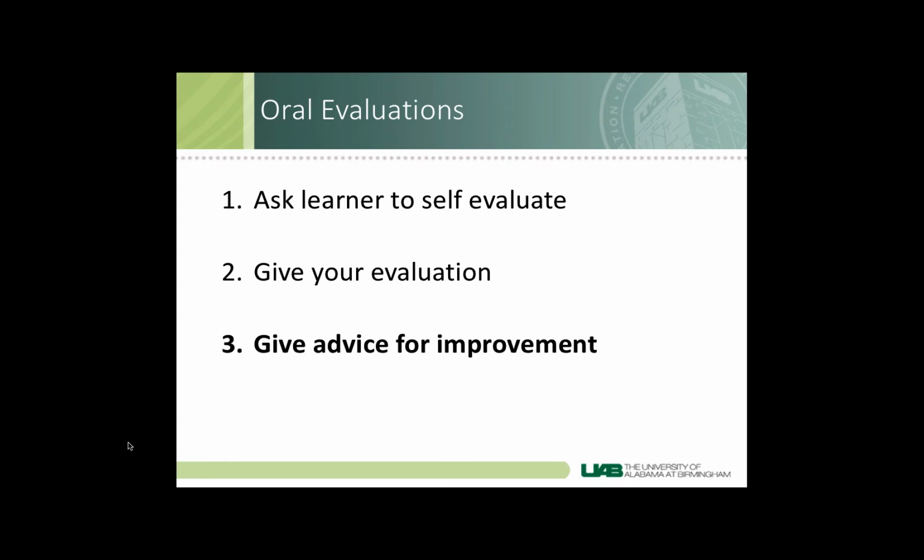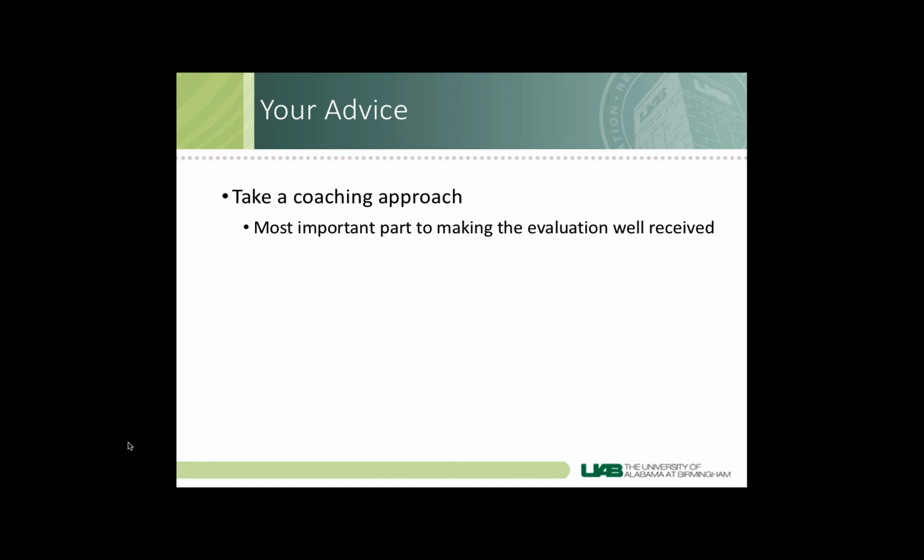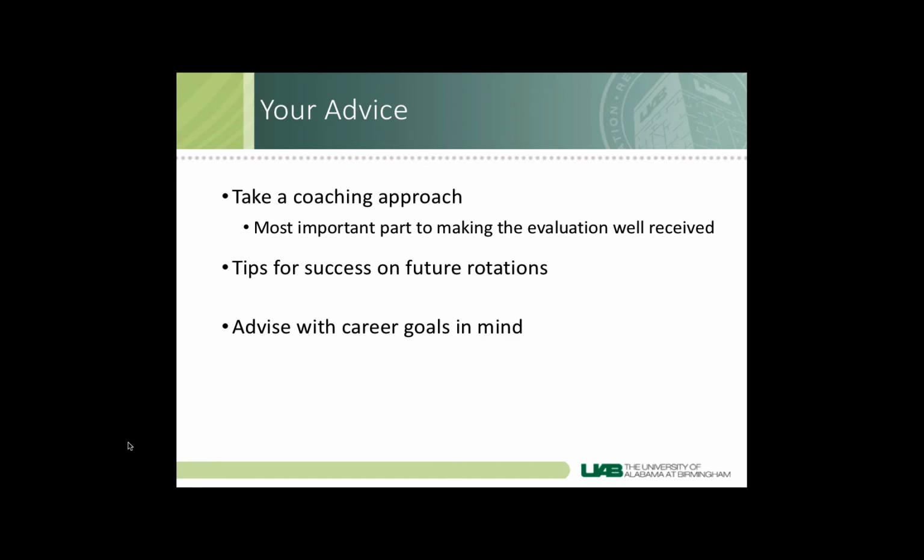All right. So after we've asked the learner to self-evaluate, given the evaluation, then we want to give advice for the improvement. And I think if we take that coaching framework, then it won't be poorly received. If we talk to them in terms of what I want for you is I want for you to just nail the next rotation, and really improve it, and this is what I want you to do so you can really be successful, then it's looked on very positively, as opposed to you just nitpicking or just wanting to find something that they didn't do well. So give tips for success on future rotations.